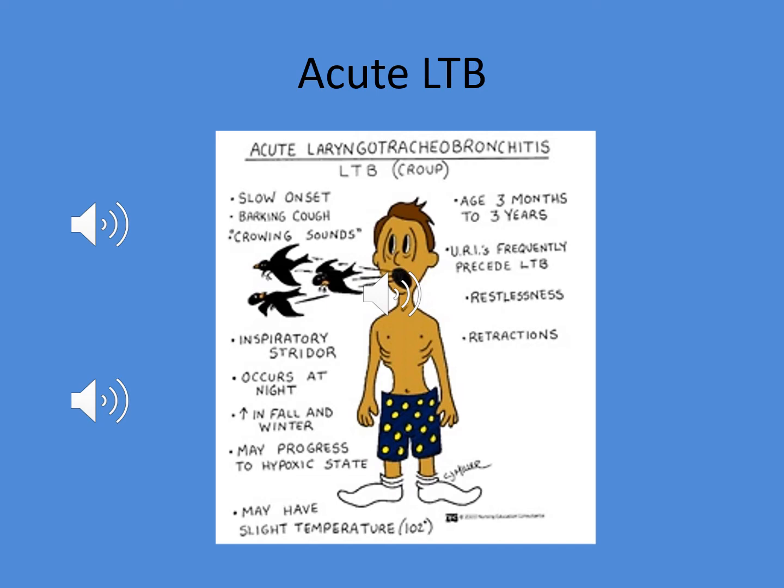When it comes to therapeutic management for acute LTB, for the most part, most cases can be treated and managed at home. So just doing a little bit of education with parents about what they can do. As long as the child is not getting into severe respiratory distress and they're not worsening or tiring out, then this can be managed at home in most cases.